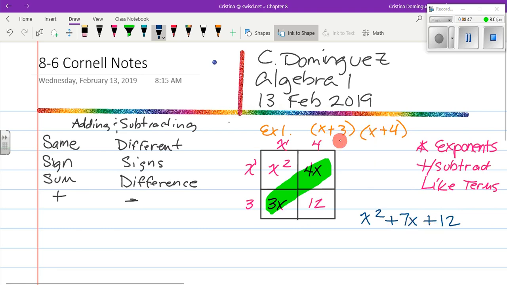What two things multiply to become this? These are what we call the factors. That is why the answer was this. Okay, you can always test it by plugging it into a box and seeing, does this work? Okay, does it work in reverse? Let's go back to example 2.